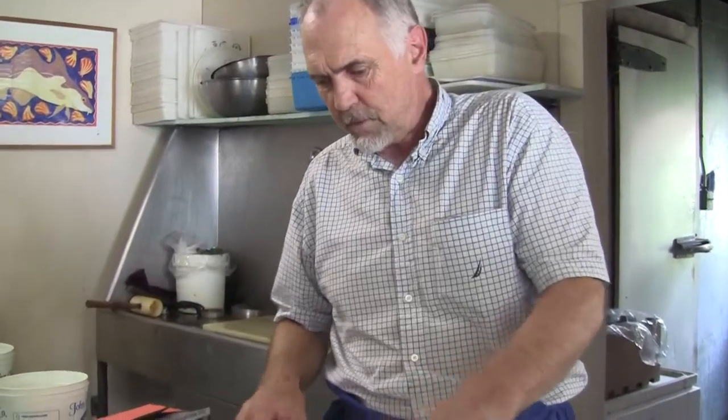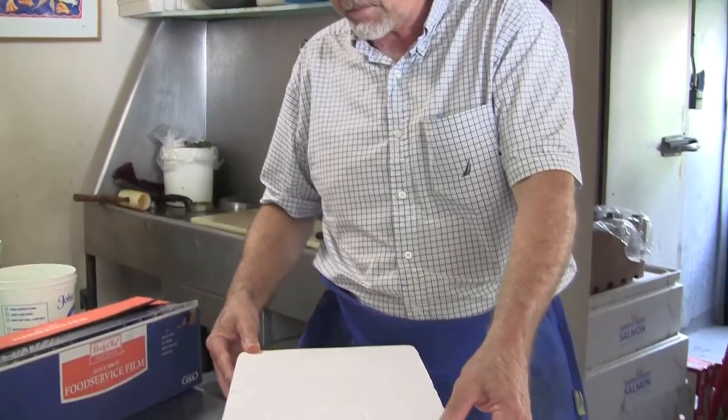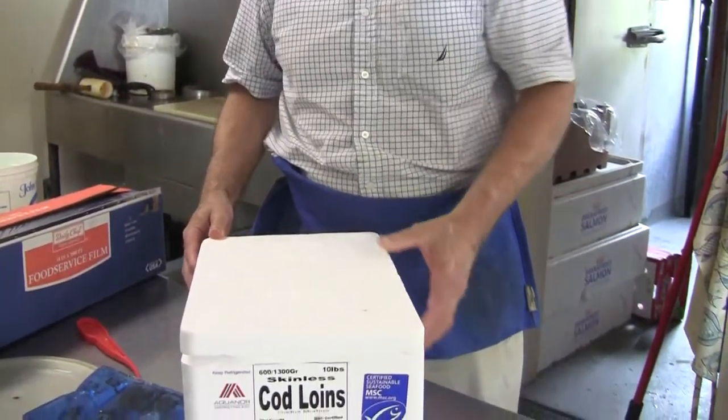All the pallets and maybe hundreds and hundreds of boxes like this. And it goes all up and down the East Coast, West Coast, wherever they have orders for. New York, Baltimore, Boston. This fish is flown all over the world, and it is a gorgeous product. And it's new, and it's fresh, and it's semi-affordable.